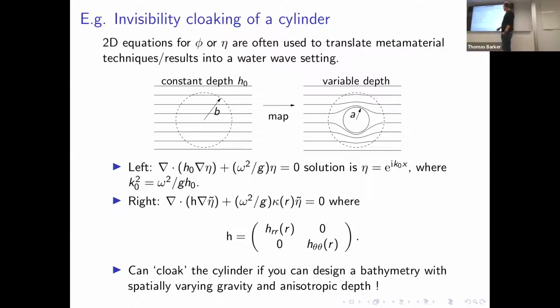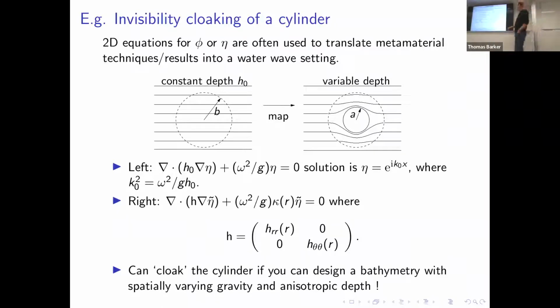Okay, and under that mapping, of course, your coordinates change. So you end up changing the equation and the boundary conditions and everything that you've set up on the left-hand side. Under the mapping, your original wave equation changes to this wave equation here, and the key thing is that you can make it look like another shallow water equation. Now, under the mapping, you can preserve the equation. That is to say that this picture here can be interpreted as a water wave scattering problem. But in doing so, I have to introduce two things that weren't in my original problem.